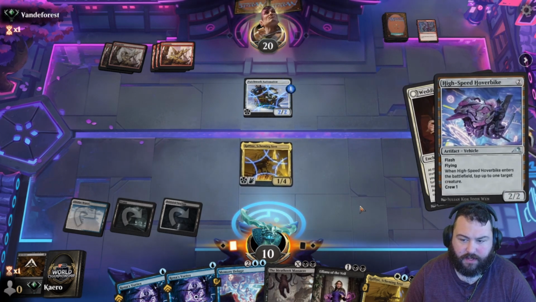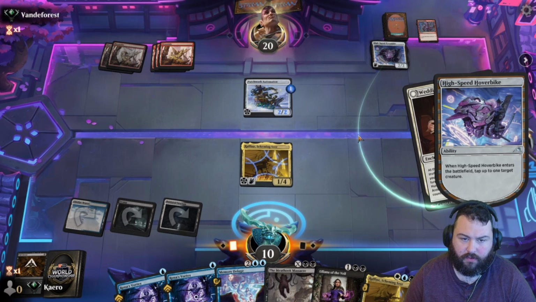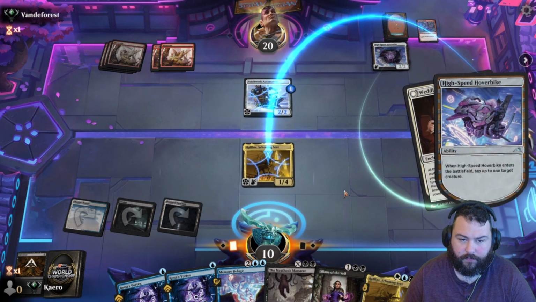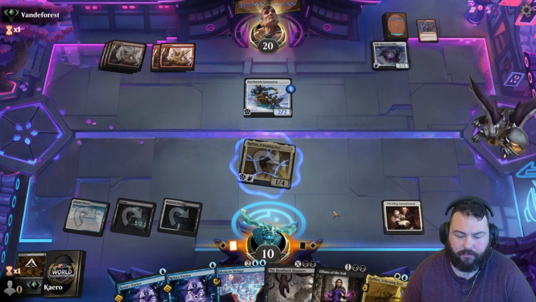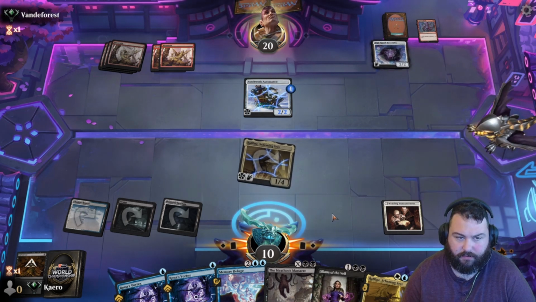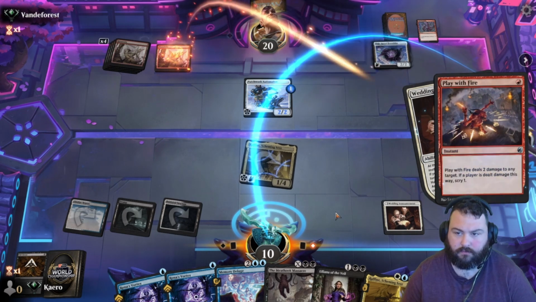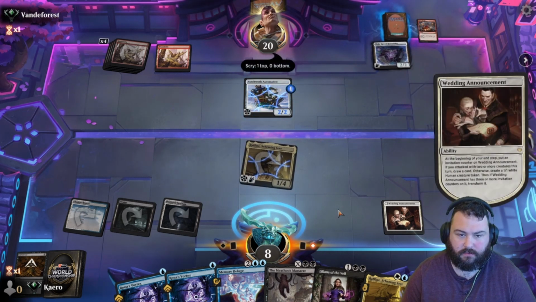High speed hover bike, flash flying 2/2. When it enters the battlefield, tap up to 1 target creature. They can crew it for 1. They tap Rafine. Luckily, we're going to have a 1/1 chump blocker, so they're not going to be able to get through on the ground. But we do need to consider getting a Meat Hook down here pretty quickly because we are at 10 life. So they're just burning and hover biking. That's their thing.